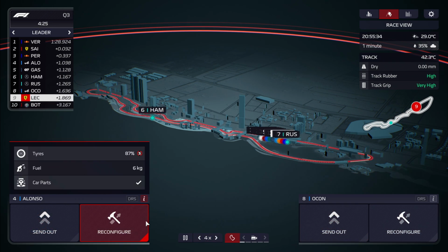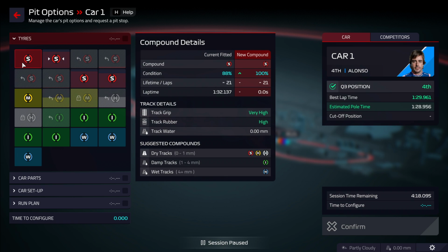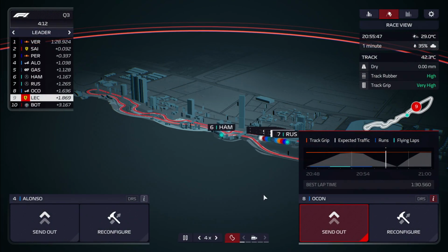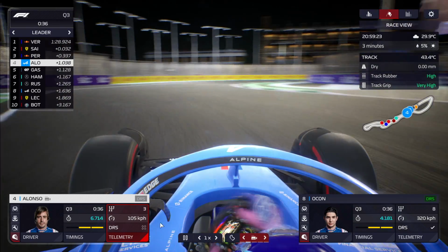Anyway, for the second runs of this session, I had a bit of a dilemma. Obviously, Alonso was 4th fastest, but we knew that blocking had been a factor. In the end, I decided to put Ocon on new tyres just to see what he could do and let Alonso save a set of softs for the race. So we have got a bit of tactical flexibility with Alonso.